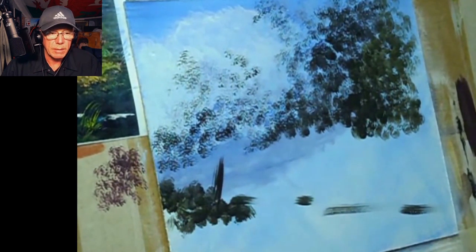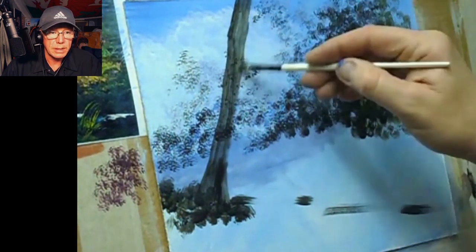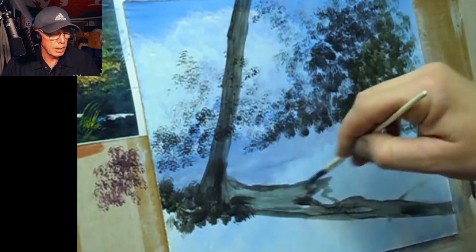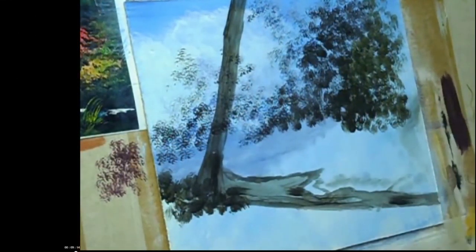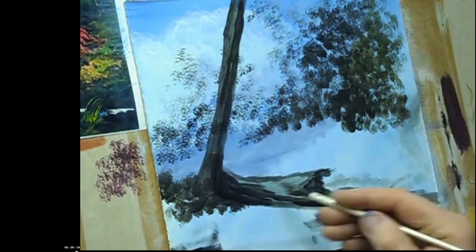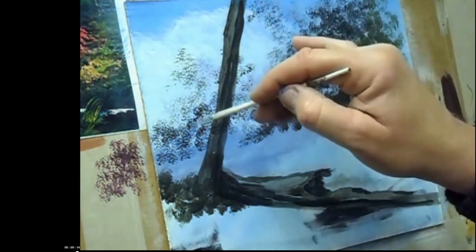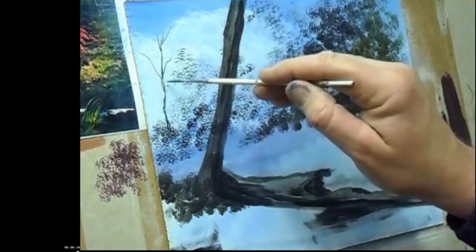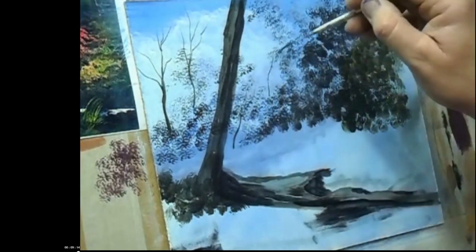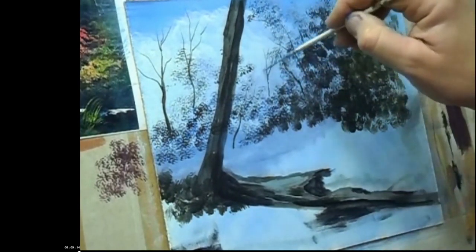So I've laid out a couple of marks there where I think there's going to be a tree. So we're going to put that in place. As I said, once you get experienced, you can just throw these in with the paintbrush and you don't need the drawing. As I said, a drawing is basically like stabilizers on a bike. So master shadows and think about lights when you're painting as well. So always look at other artists and see what they do. And there's a little script liner coming in just to put some distant trees into the background, as again, just to add that realism to the painting.